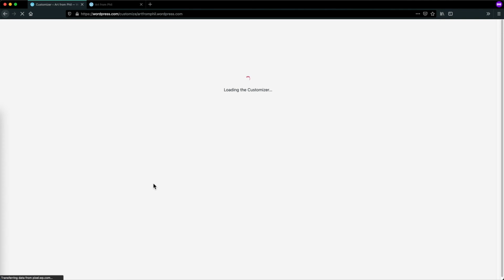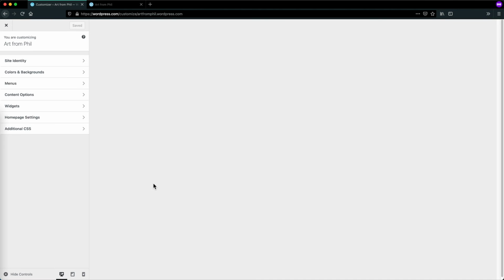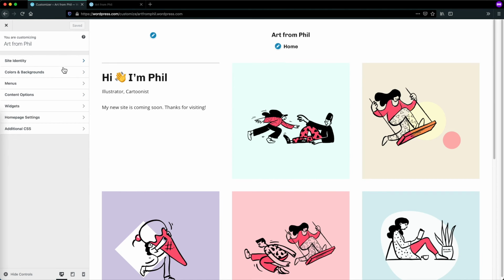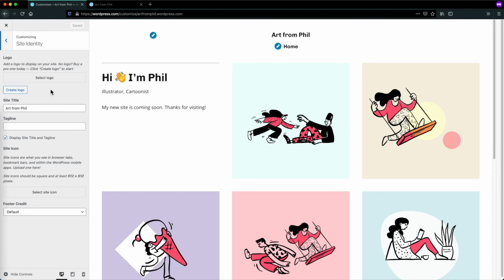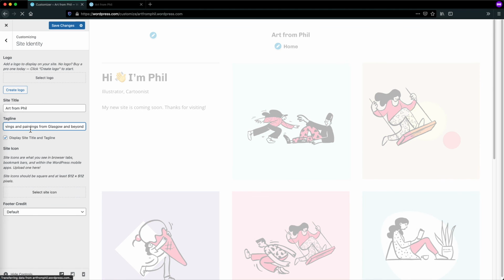Once the customizer loads, you will see a set of options on the left-hand menu, some of which can be unique to the theme you have set on the site. One option you will see on all sites is Site Identity, which allows you to change the site title as well as add a logo. A tagline is another setting here that will typically display below the site title. This can be used for a slogan or even for a business to share their local business location or contact info. I'll add something in for a tagline on my site now.